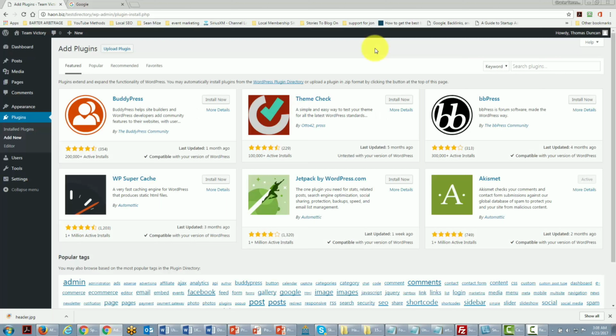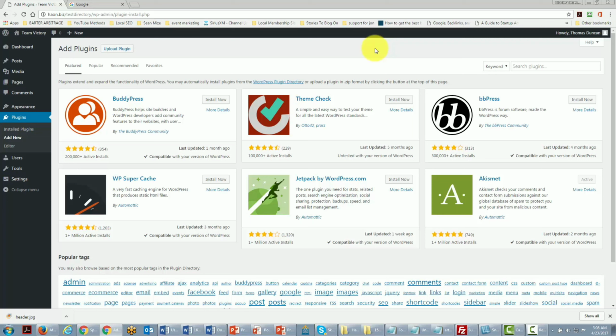You're now looking at the Add Plugins section of WordPress, where we're going to discuss a more advanced feature of WordPress and being able to add in not only plugins that will change the functionality, but also plugins that will increase your automation over services that you're using in conjunction with WordPress.